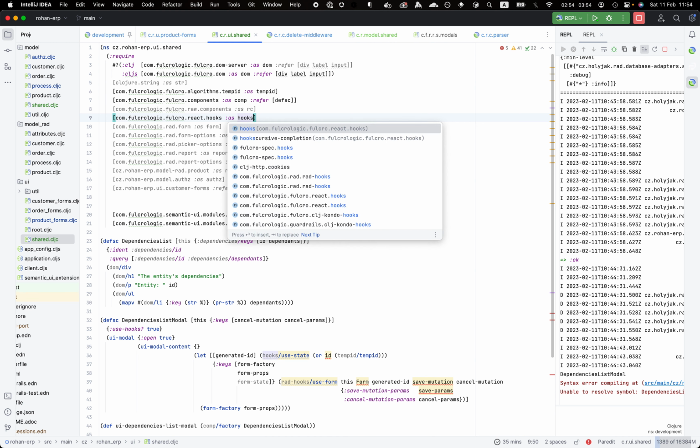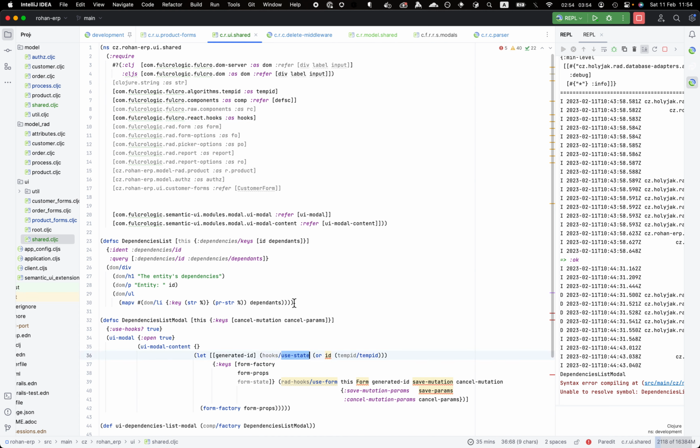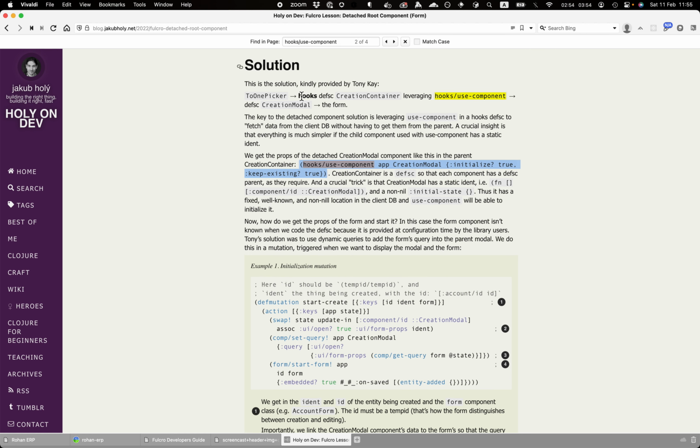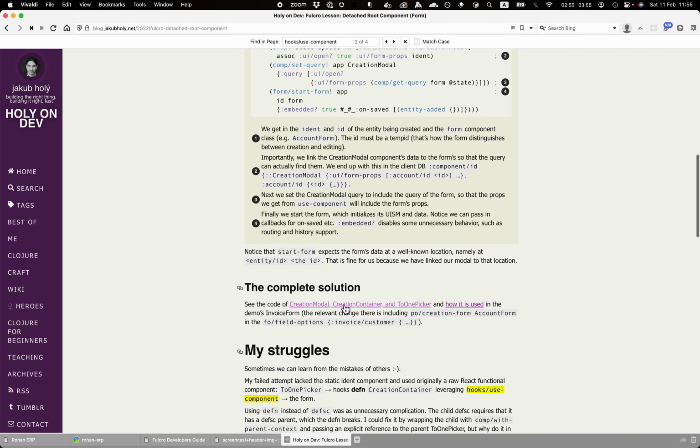Has hooks. Component. Do we see, yeah, something like this, right? So let's see. So this is our root, and it uses some kind of container, which would be our model with use component, and then in our case, it shows the list. So we need to see the creation component.